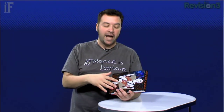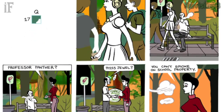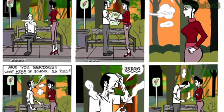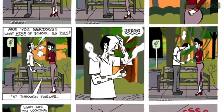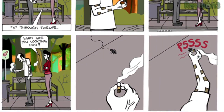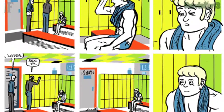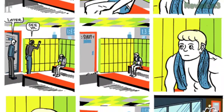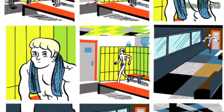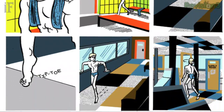It focuses around four characters, as the cover might suggest. Paulie Panther is a botanist who's researching this hallucinogenic drug that grows in this town. Miss Jewel is a science teacher at the local high school. Billy Borg is the jock star of the school's team. There's a sport called die ball, which Dash Shaw has invented and explains in this book. It's fascinating. You definitely got to check it out. So Billy Borg is the star of that team. And then there's Pearl Peach, who's a schoolgirl looking to escape out of the town, and she finds herself with the botanist, the Paulie character, and they kind of hit it off.